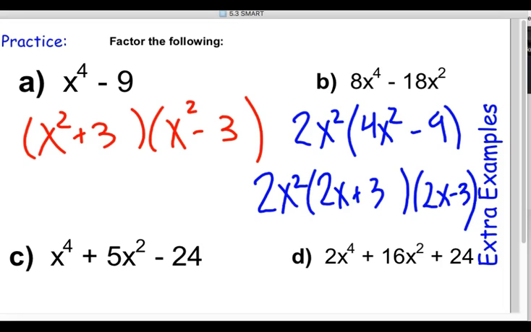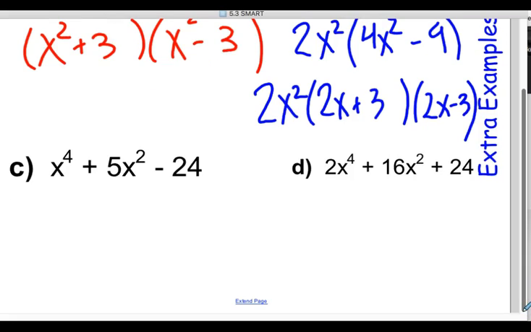So x to the 4th just means when you split it up, x squared, x squared. The C one looks goofy, but if you think of it in the normal way, usually it's an x squared and an x right there. How many times does x go into x squared? Twice. How many times does x squared go into x to the 4th? Twice. So as long as that relationship holds, that your middle goes into your front 2 times, you can just factor this like normal. The only difference is where does x squared, or x to the 4th, come from?